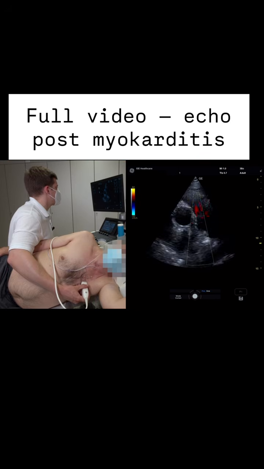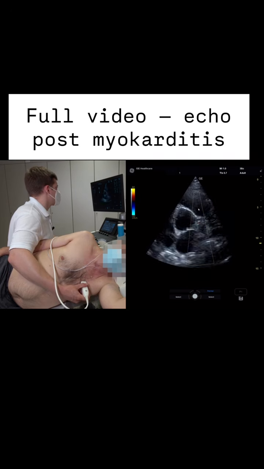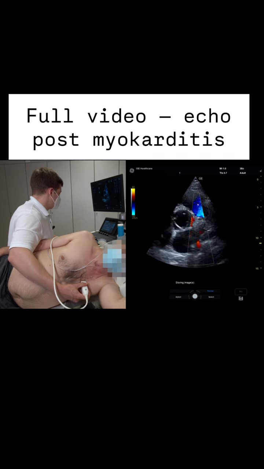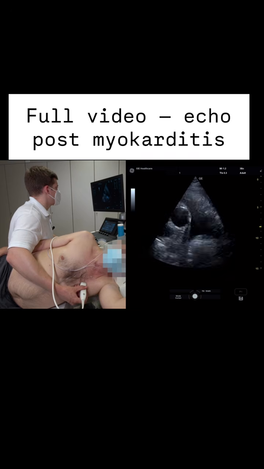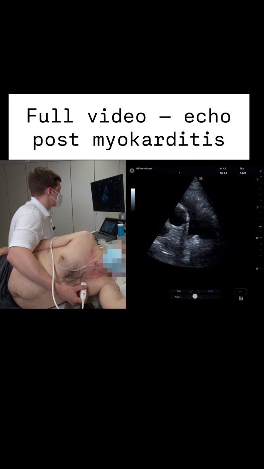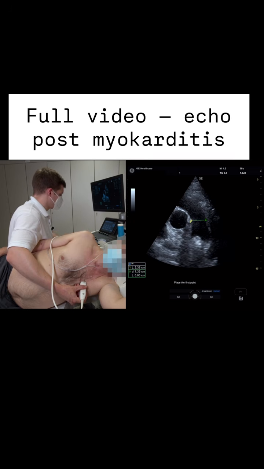We can try to visualize a PR, so a pulmonary regurgitation, which is also trivial. It's seen over here, this small flame, that's the PR. We also save this, and you can also identify that the width of the pulmonary artery seems to be normal, but let us measure. We need to have a really good appreciation of all the structures to really measure it accordingly. And we measure approximately 23. This is in the range of a normal sized pulmonary artery.